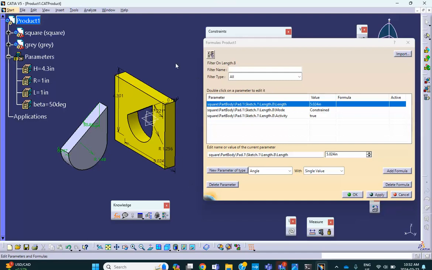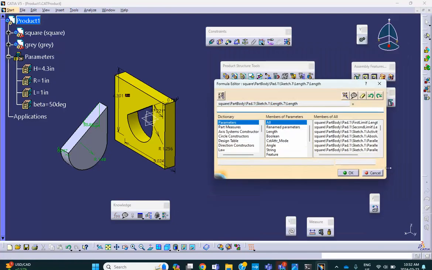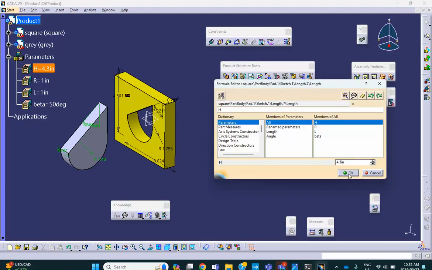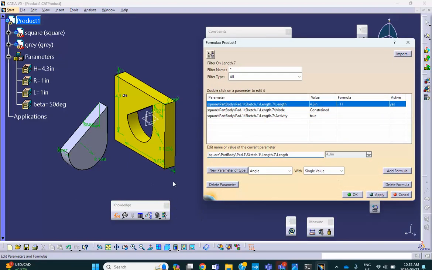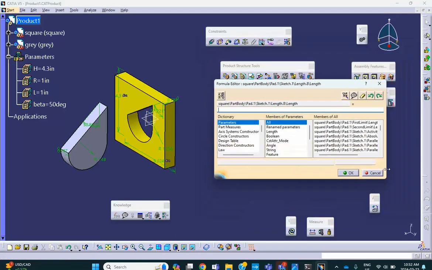We select this height, add a formula equal to h. Good. We select this size, add a formula equal to h. Good.